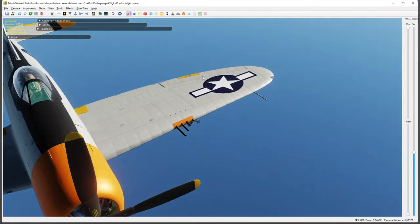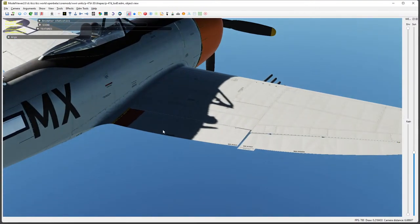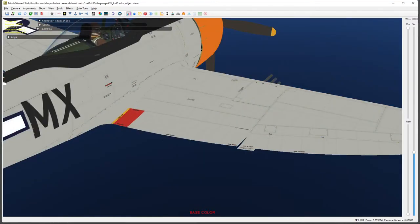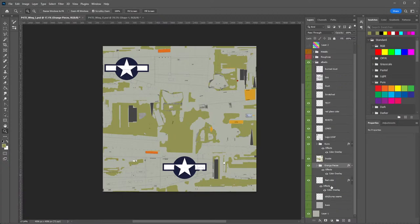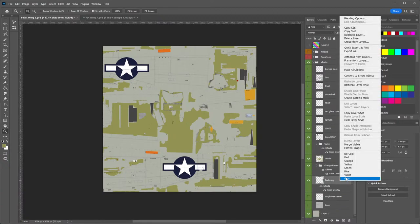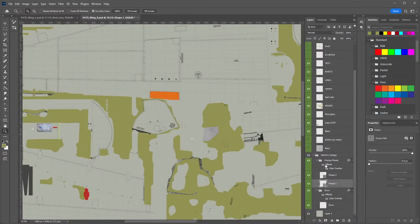Okay, I did the wingtip. I did them in yellow, but this one doesn't have the trim tab. Let's see if that's... we need to just get that yellow. So let's grab our yellow color from over here. Where did it go? Red color right here. So, oh, I didn't actually make a folder. I just overrode the red color. That's fine. We can do that too.